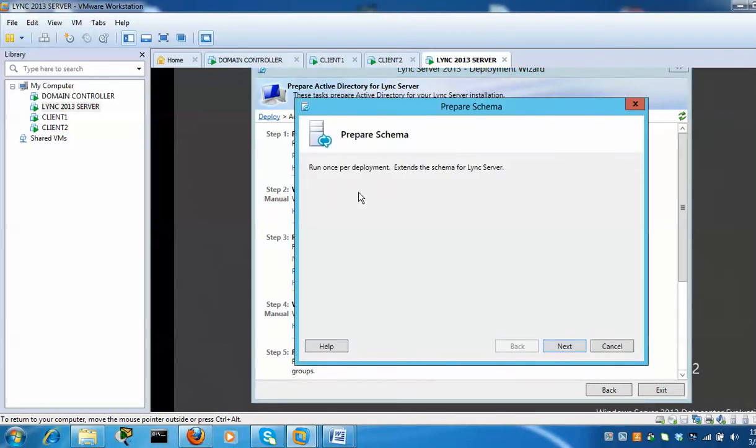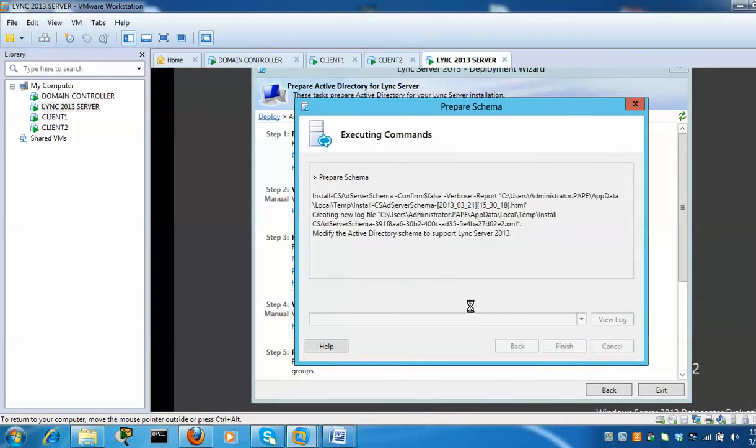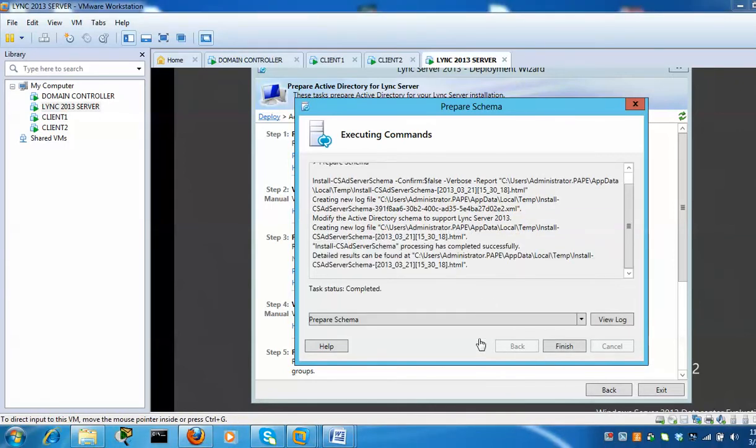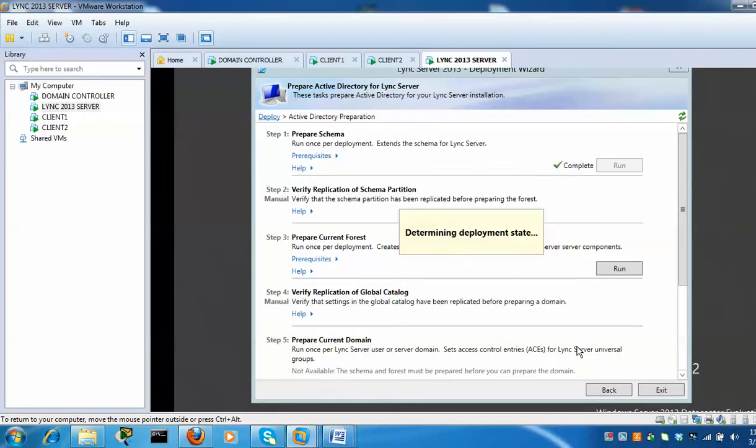It's taking a while. Okay, here we can click on next. After a while we can see that it's finished, so we're gonna click on finish. It's completed.